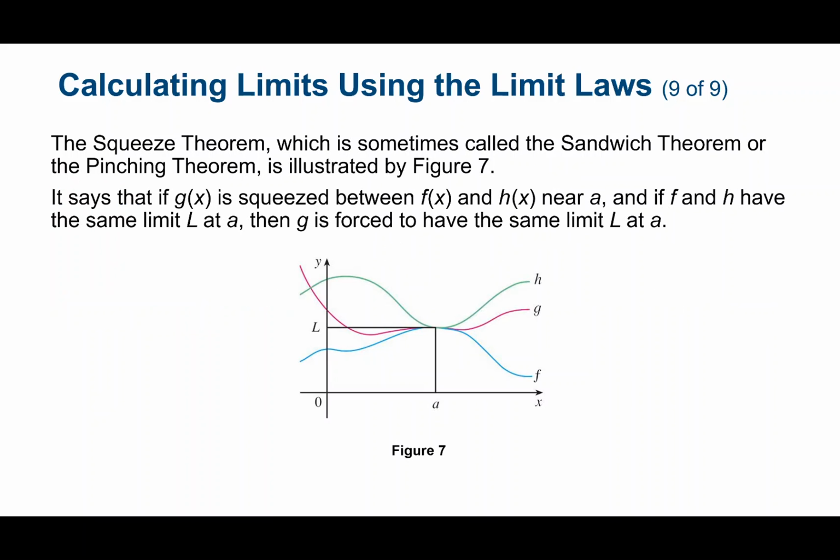Here's a picture of what's going on. The pinkish purplish one is the one we want the limit of. h is the one that's always bigger or the same. f is the one that's always smaller or the same. So right here at our a value, the limit of h and the limit of f are the same. That proves that the limit of g has to be that too. I mean, you can see where it gets the name squeeze theorem, right? If you have one function that's squeezed between two other functions, it doesn't have anywhere else to go. It's got to be that same spot.